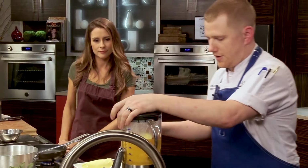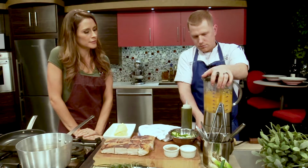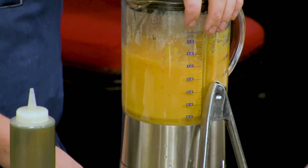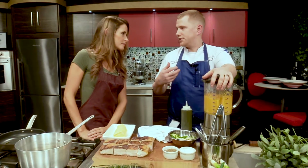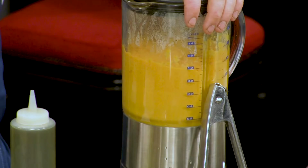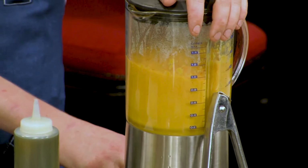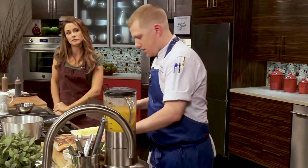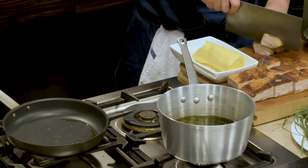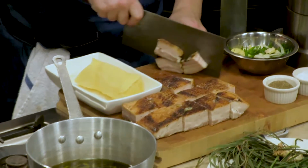Add a little dollop of our nice Oasis Dairy butter there. Perfect. It's such a pretty color, too. Yeah, nice bright orange. It'll really contrast the scallion and then the bright fresh vegetables. Nice. Cool. Gorgeous. So we'll let that hang out for a second. You want the pan to be really hot? Yep. I'm going to cut it down into slices. Oh, okay. And then go ahead and sear those off.